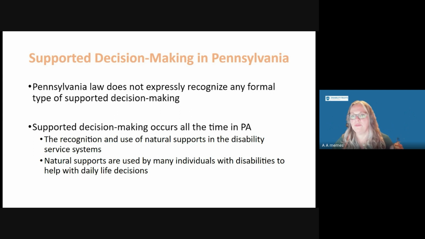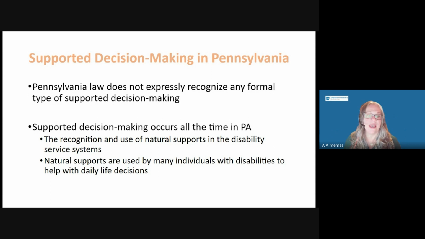And if you have familiarity with Medicaid waivers and ISP meetings, you'll know that the concept of natural supports is definitely recognized there. There's really a circle of support that's supposed to participate in the ISP meetings for a person, helping to do the planning, and the person with a disability is involved in that, as well as other people in their lives. That's really a form of supported decision making. That certainly could be a mechanism for people to engage in the practice of supported decision making.